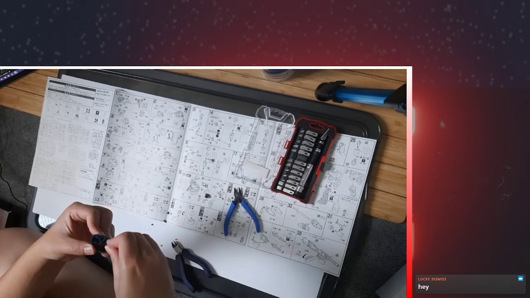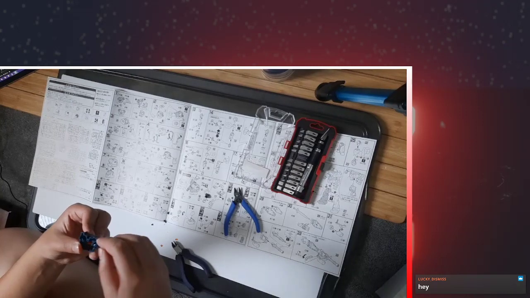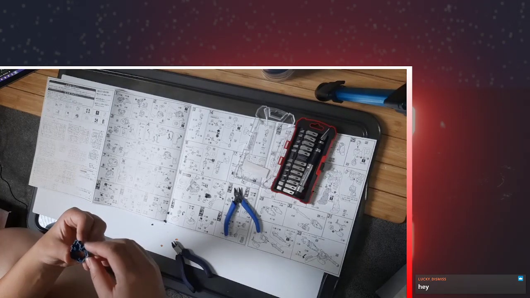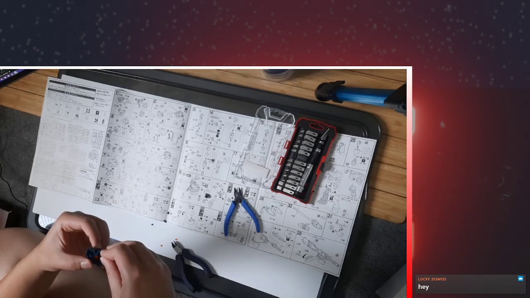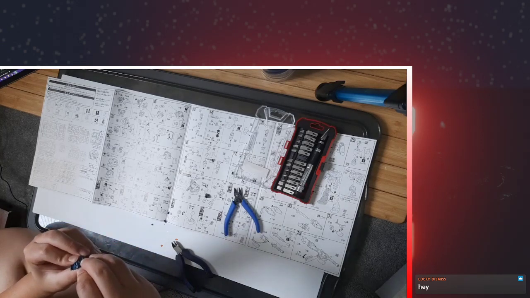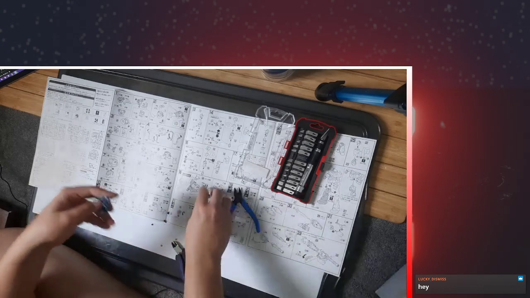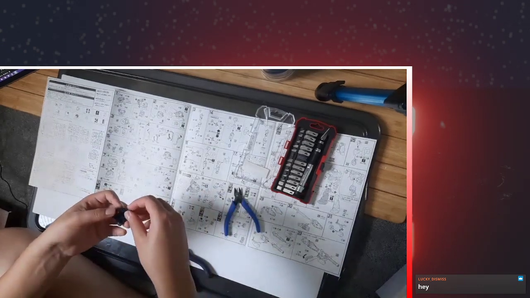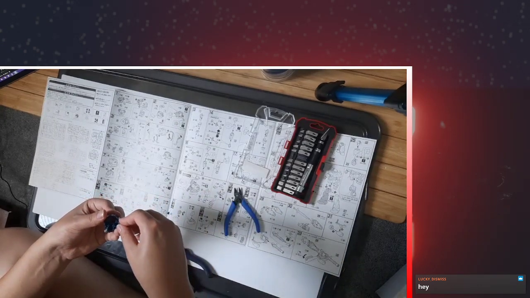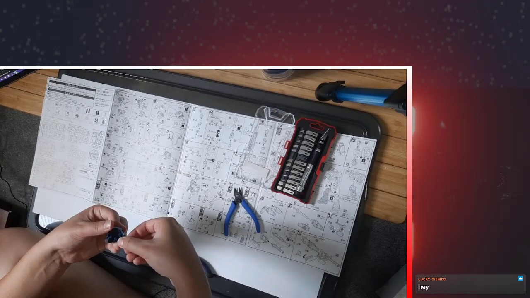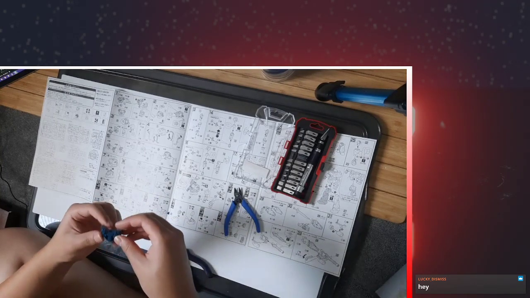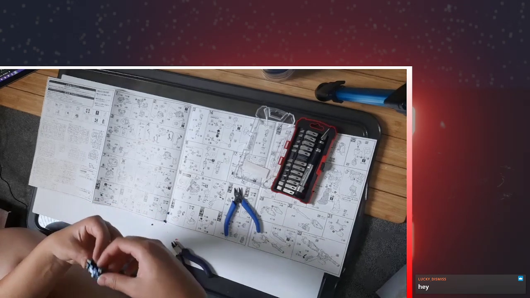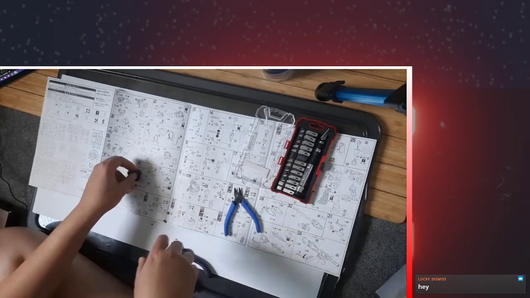Because as is, I'm not quite sure how I feel about this. Then again, this is a 2010 kit, so I'm not expecting the engineering to be fantastic. Generally, older kits are pretty stiff.